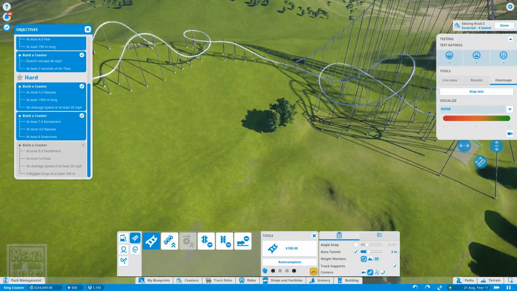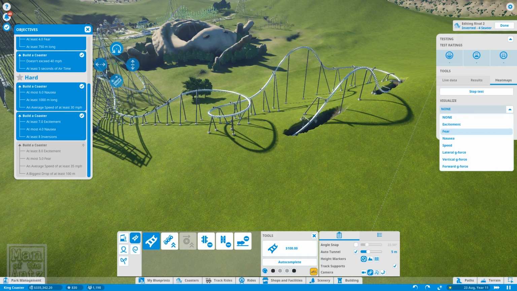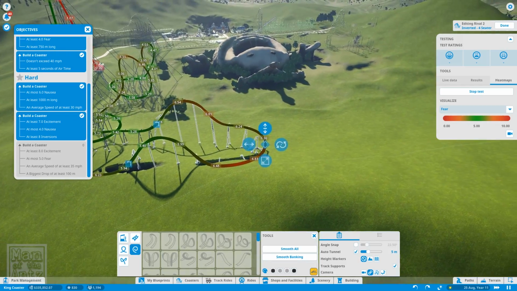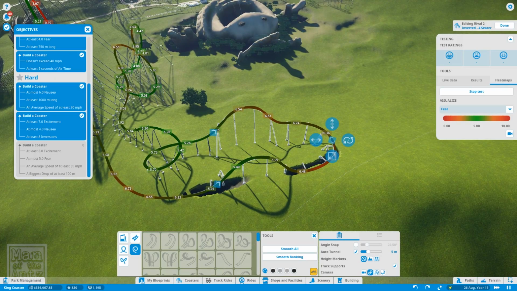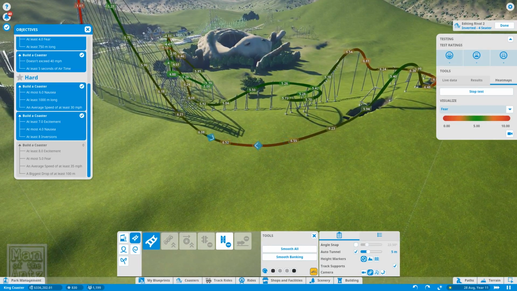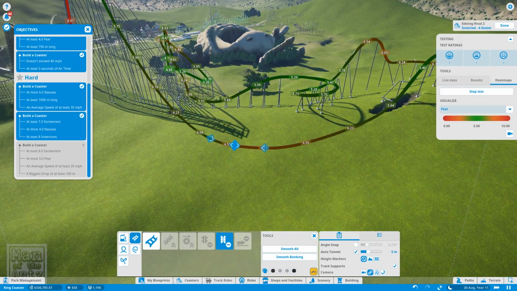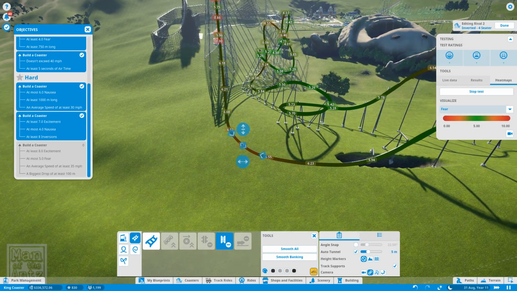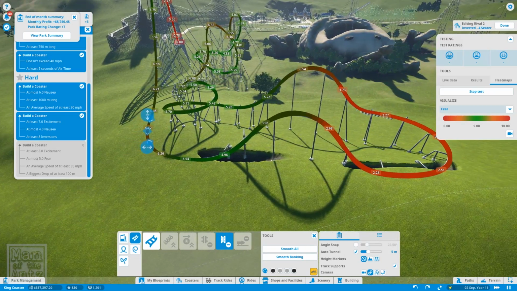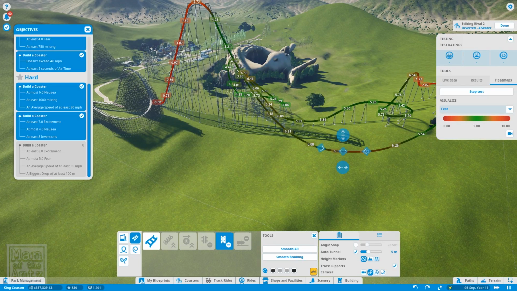So let's undo that. I can't really slow it down much more, I don't think. But I might have to. So there's our one brake section. So if I make that a brake section as well, in fact I might do 2. So it goes down there, brakes, brakes, brakes. Too many brakes. Undo one of the brakes. Stop and start. And there it goes.